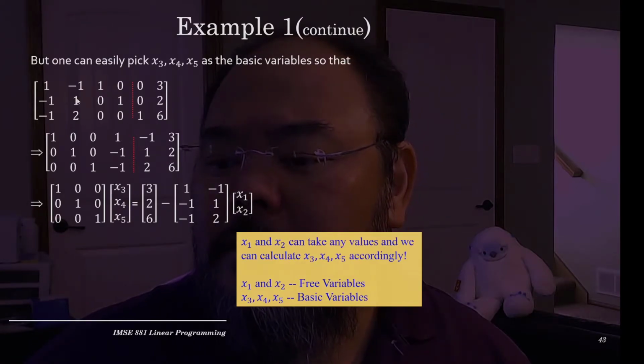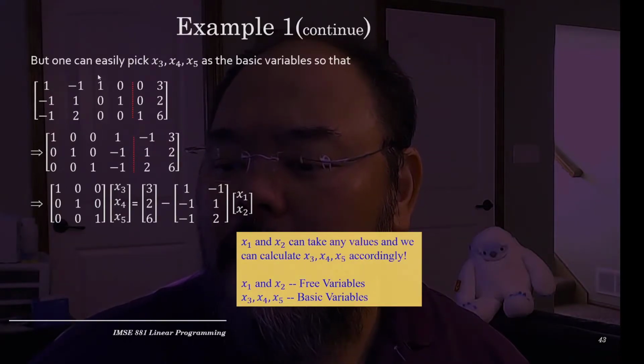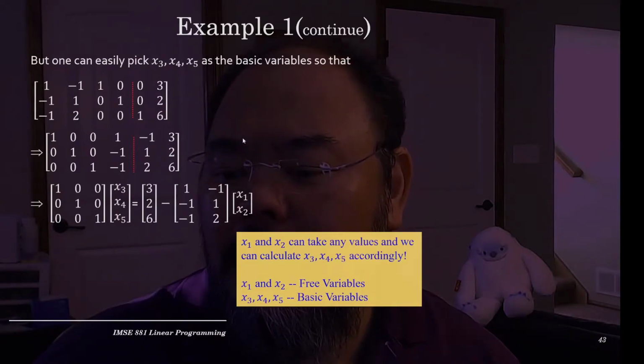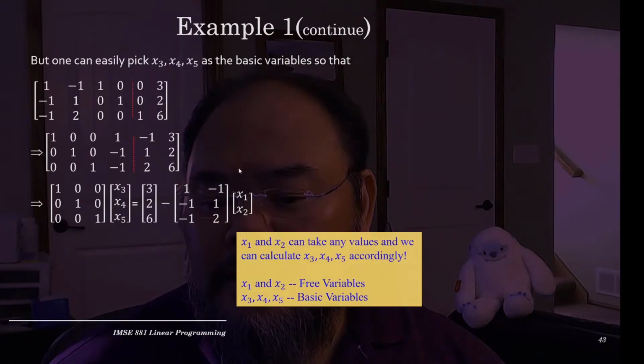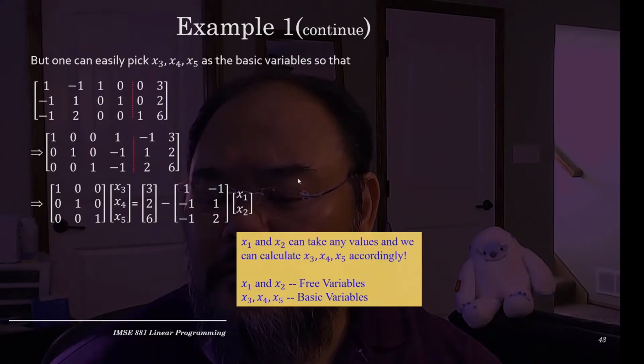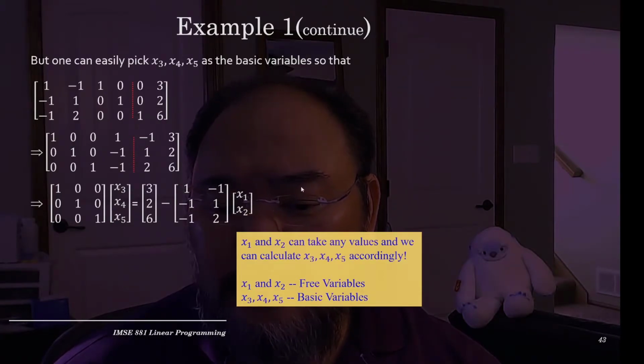But it is easier to pick x3, x4, and x5 as the basic variables as well. So therefore, I can actually pick this one to begin with, and x3 equals 3, x4 equals 2, x5 equals 6 directly to begin with. All right, so that's fairly simple, and we can just use the x1 and x2 columns as the non-basic. So this is very straightforward. That's why we add these so-called slack variables, so we can easily find the initial basic feasible solution without involving the original variables.